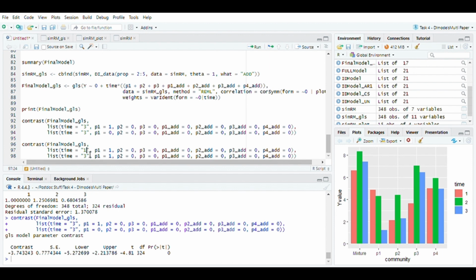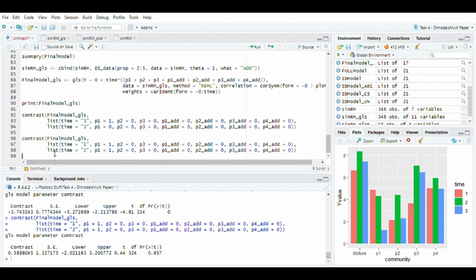So if we look at time point 1 and time point 2 for the same community and run that contrast, we can see that our p-value is above our threshold of 0.05, and so we conclude that these 2 time points do not significantly differ from one another. And that's how easy it is to do a contrast once you're able to figure out how to fit this model in GLS, which you can easily just copy from the summary of your DIMulti object.